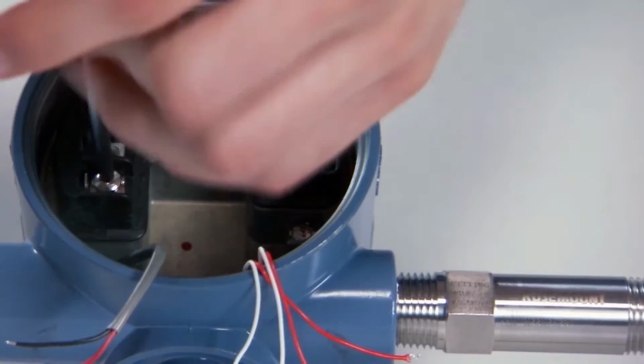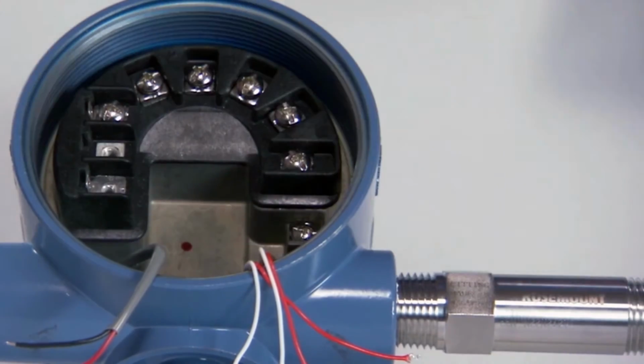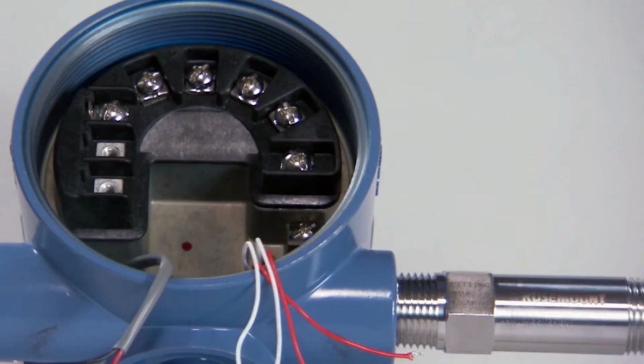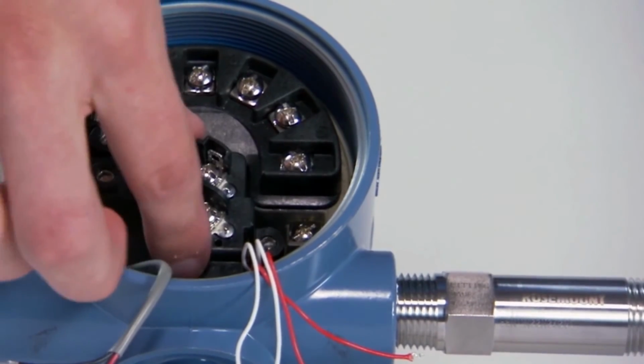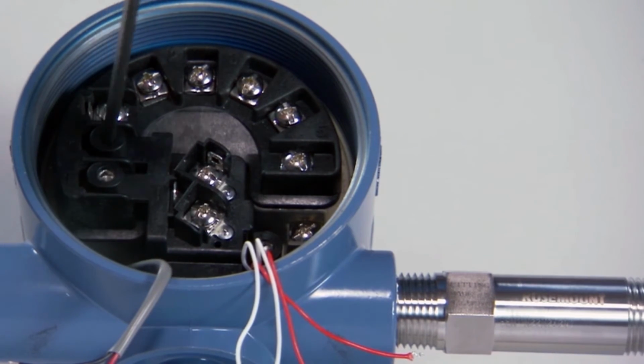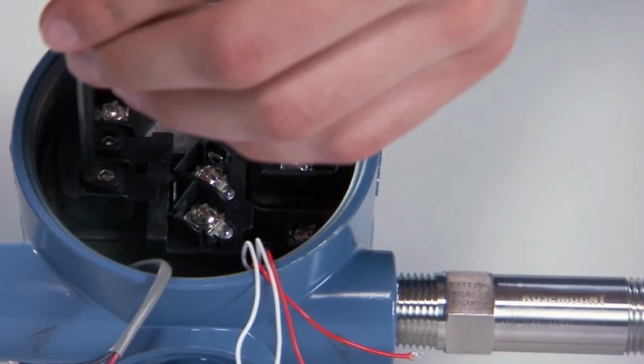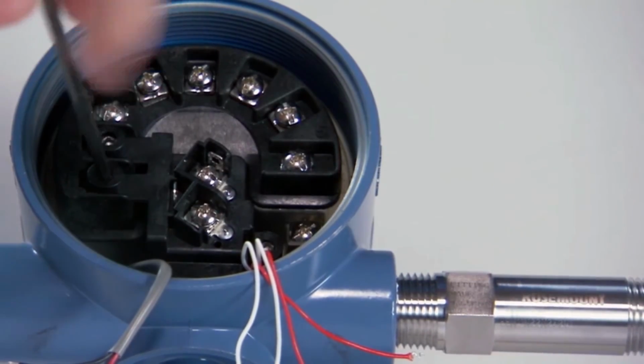To begin, remove the screws on the positive and test terminals. They may be discarded. Next, align the Integral Protector over the empty holes and tighten the screws with a 9/16 inch Allen key to secure the Integral Protector in place.